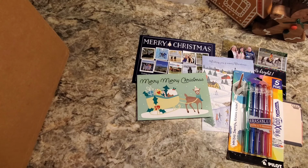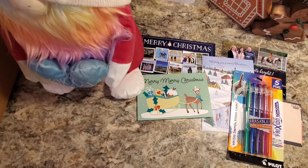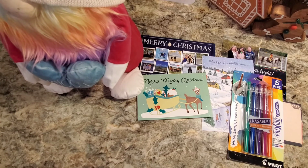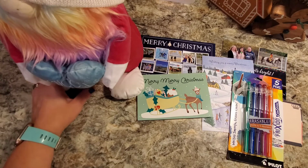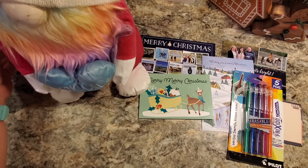Oh my gosh. Oh, he is so cute. I've never seen a gnome like him. Yes, it's a gnome, everybody. He is pretty big though. So I'm going to have to move the camera so you guys can see. So let me set him up. He's so cute. Oh yeah, so cute. So very cute. Joanna, I know you guys can see his feet. He is so cute. So very, very cute. Love him.